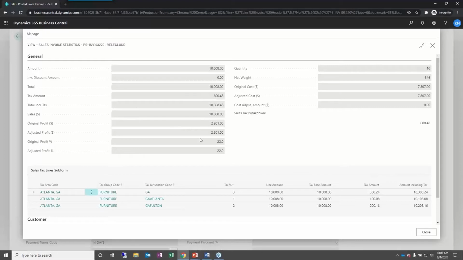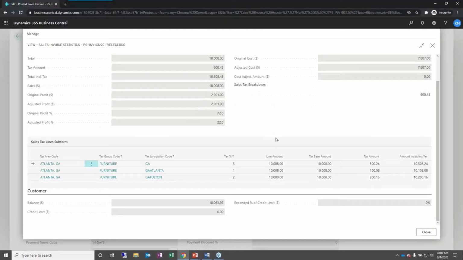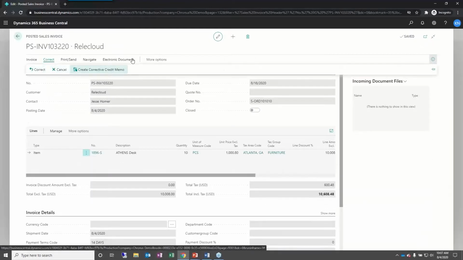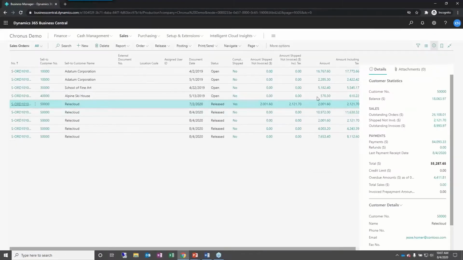And you can also look at the profit margin. So if anyone related to AR or finance is looking at your invoicing and looking at profits, this is a nice little easy way to look at it. And then down here, this just gives you an overall overview of the customer, the balance they have, where they're out of their credit limit, and the credit limit in total. So those are some statistics here. And then we'll get into it later, but you can create credit memos directly from here or make changes to this invoice if you need to. So that's a basic way to invoice directly from the sales order.